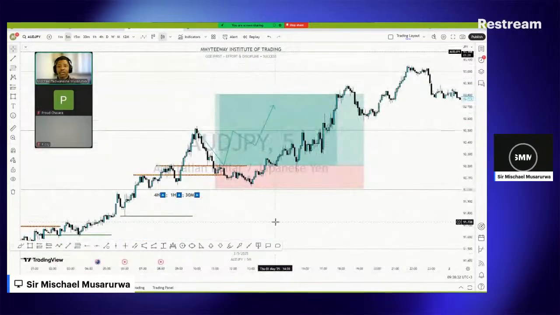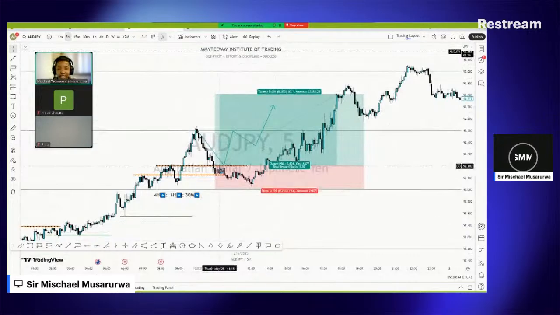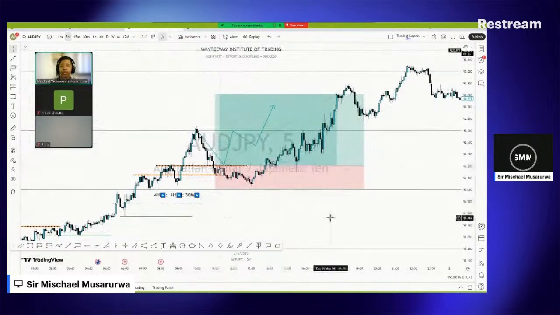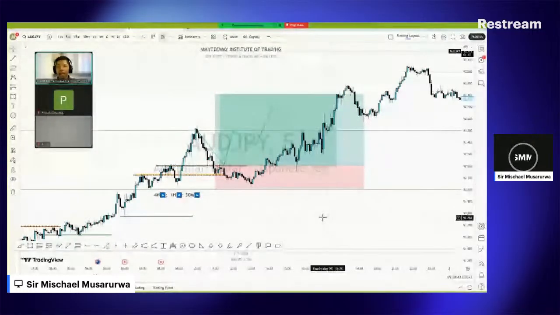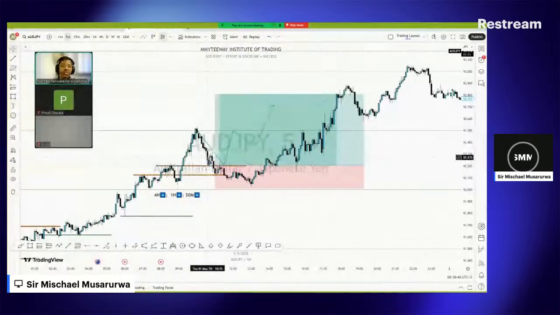That's where we took it. We took it at exactly this point, right? That's where we took it. So what happened with this trade is that as soon as I saw this pin bar and the trade was here, I didn't want to enter at this level because I knew that it would be expensive for me. I just told you, as we also did on the signals I gave, right?